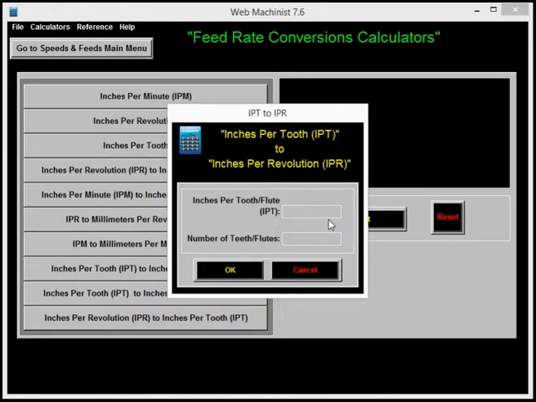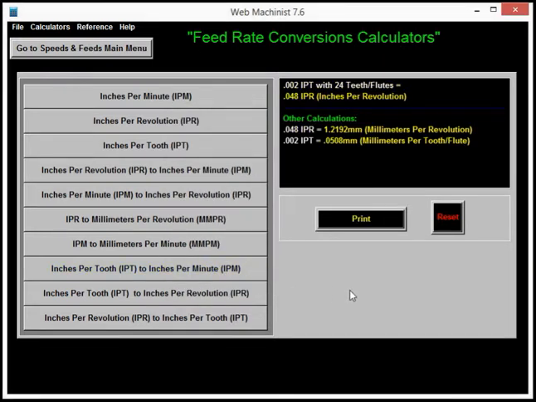Let's say your inches per tooth is 2 thousandths per tooth. And the number of flutes or teeth, let's just say 24. And it's going to calculate out inches per revolution is 0.048 inches per revolution.